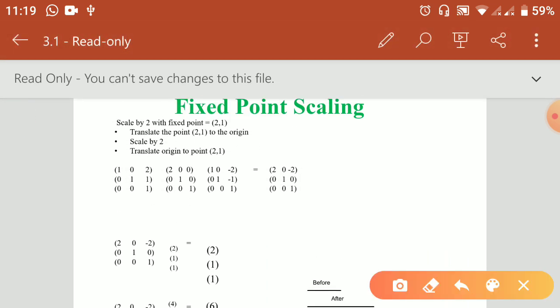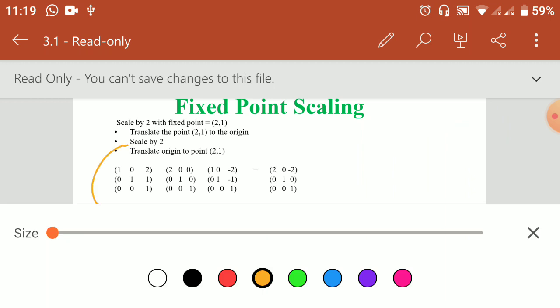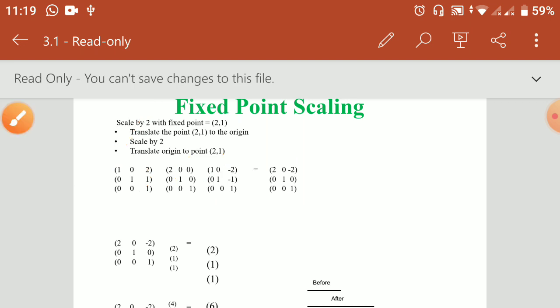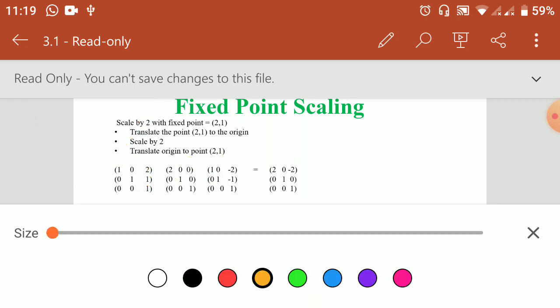So you can see here in the matrix there are three matrices. First is for translation, because it was towards the origin, and the default translation matrix is for towards the origin. So here it is, the default translation matrix, where tx, meaning x shift, we need the x shift as 2 and the y shift is 1. 1 is constant always. So this is the first translation matrix.